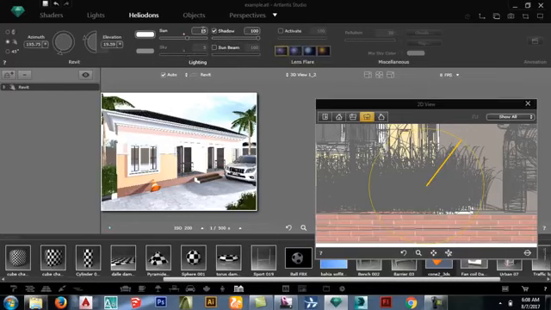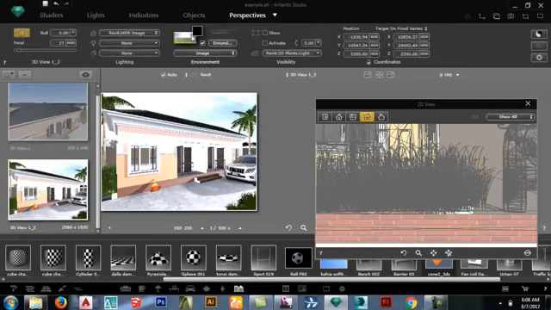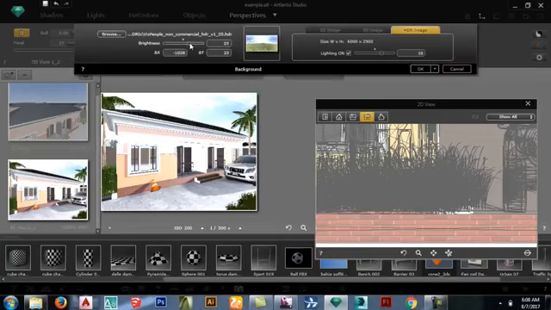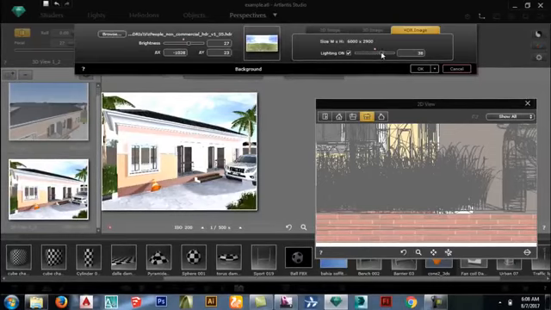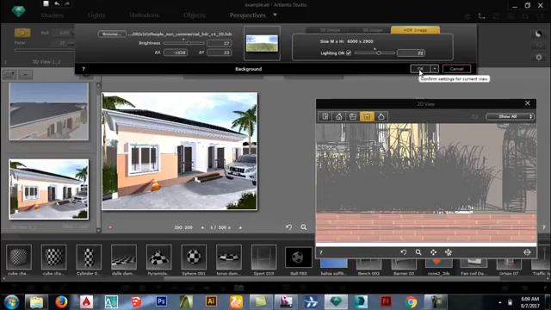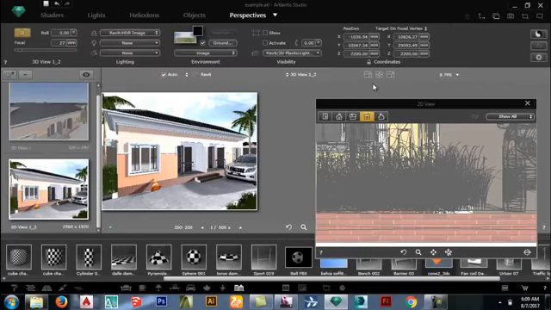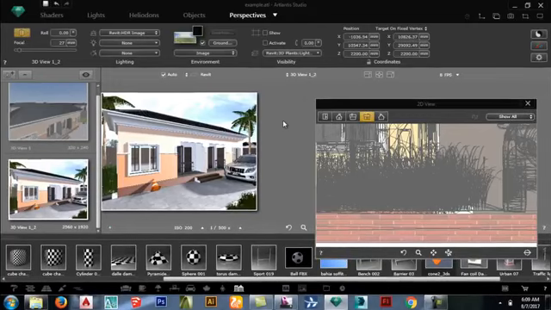Okay, I think it's looking okay for now, and I think we are good to go this way.